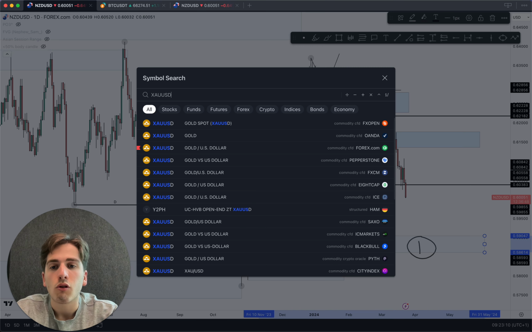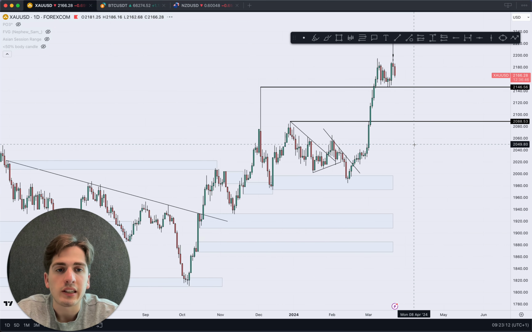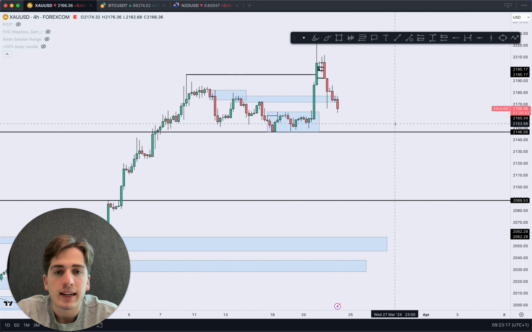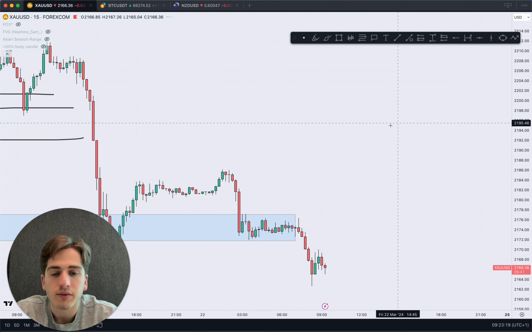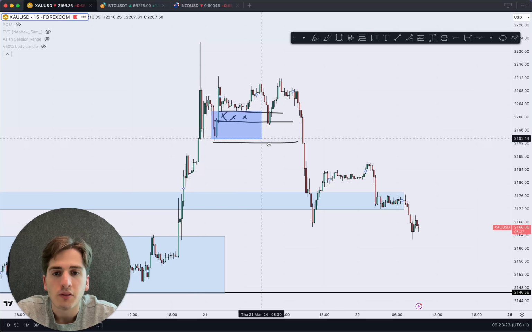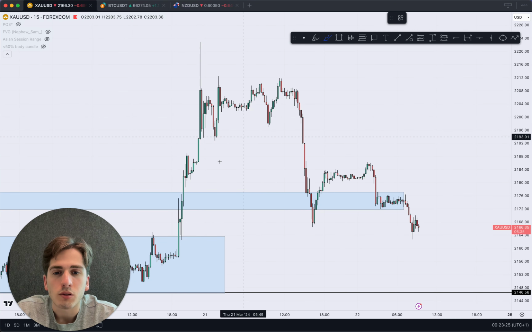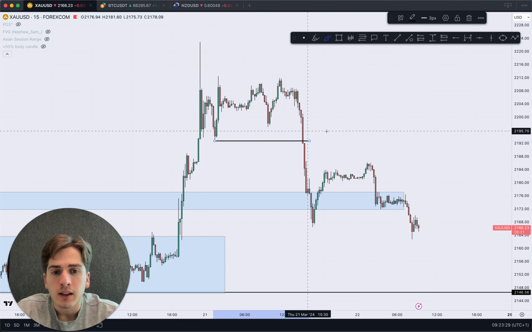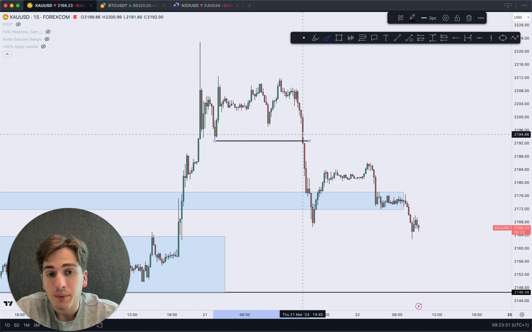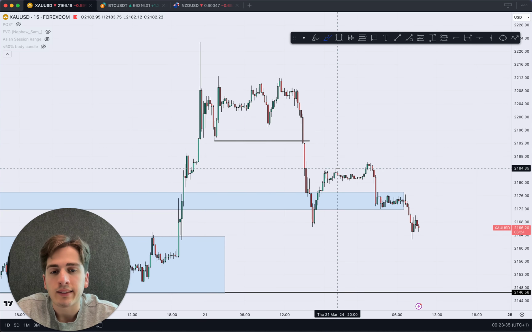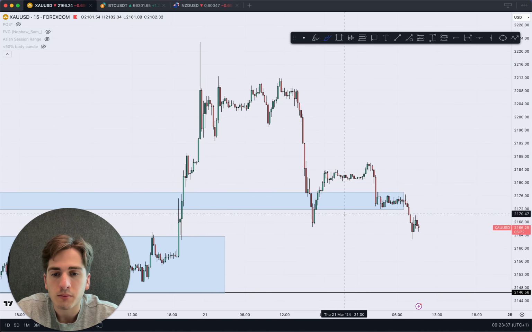Now going onwards in towards our last pair, which is gold. So gold on the 4 hour time frame over here. Gold has now, let's see, on the 15. So on the 15, as you guys know, if we just remove this over here, I was looking for a short if we broke this level over here. So again, we did break it, and obviously you could have traded the breakout. Personally, I would have liked to see a pullback and then the short. Didn't happen. Too much momentum, all fine.